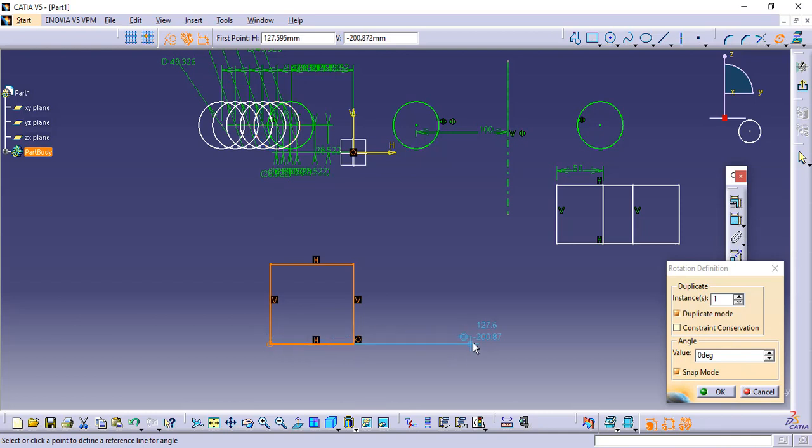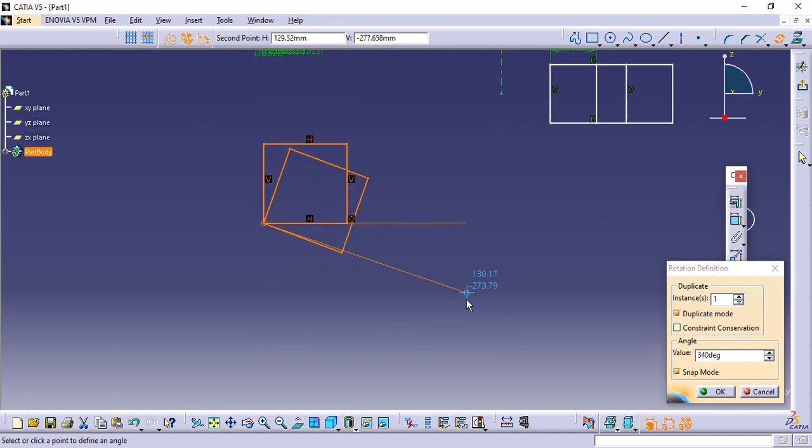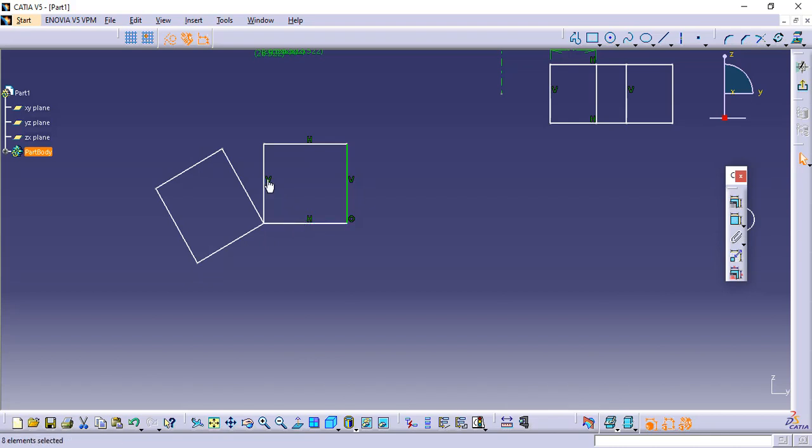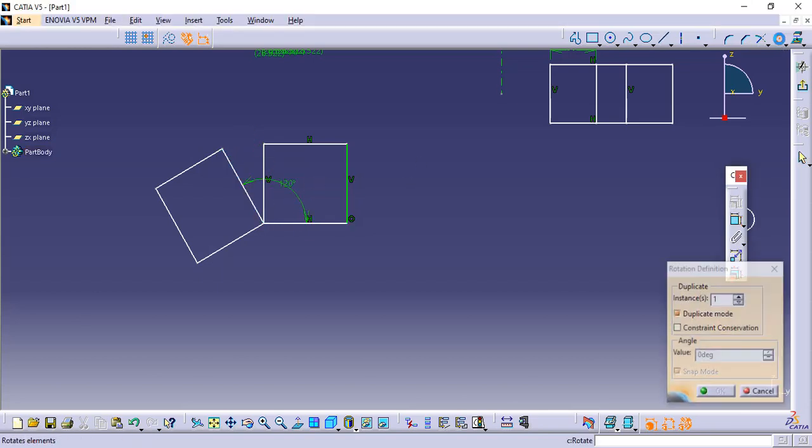What is the base angle? This is the base angle. Now I want to rotate it 90 degrees from this. I want to rotate it 45 degrees. You can enter any figure, because this measuring angle is this angle. Here we have taken 0 degrees, and now this is plus 90, 180, 270, and this is 360. You can enter any value in between them. I mentioned 120, so it will rotate at this angle. This line goes to this, and if you wish to check the angle, you can; this is 120 degrees.